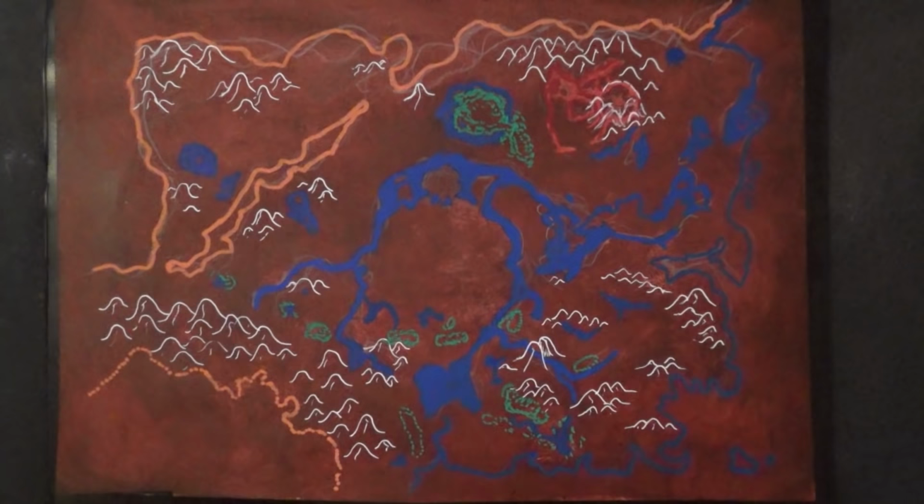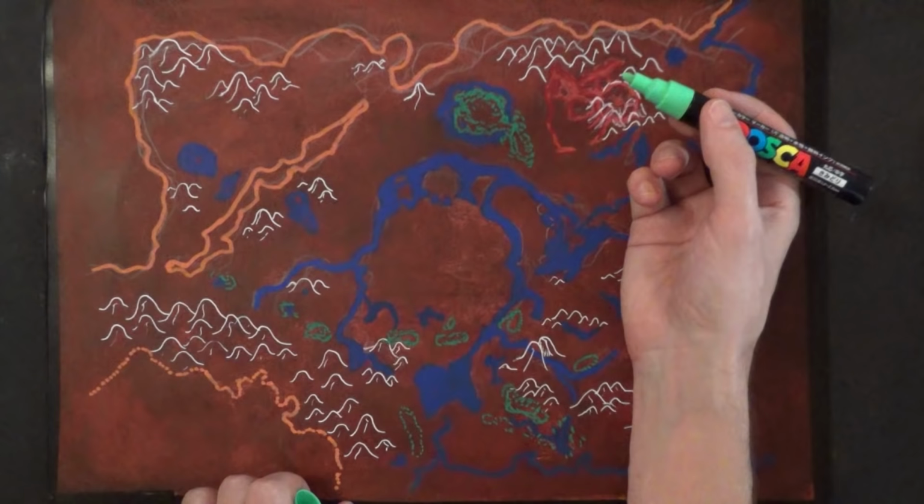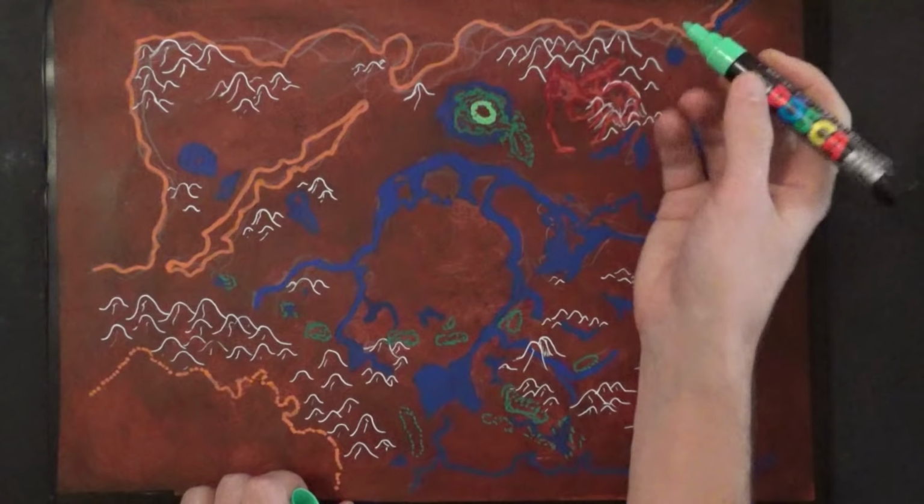Yeah, maybe I can use another green color for a very special tree here in the Great Hyrule Forest. It's the Great Deku Tree. Really big special tree.